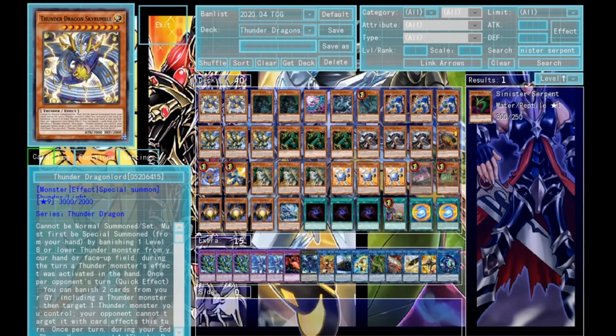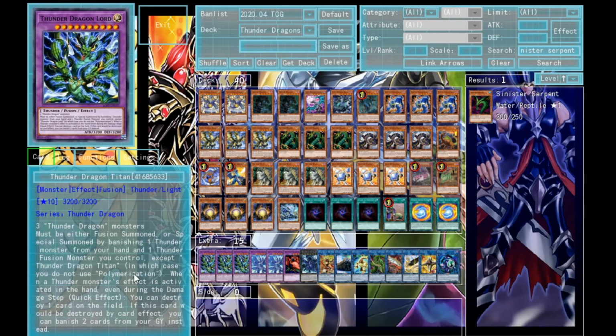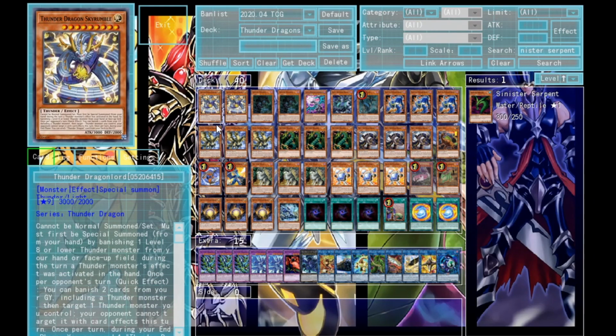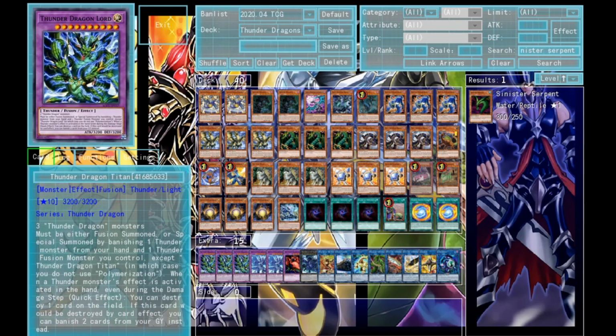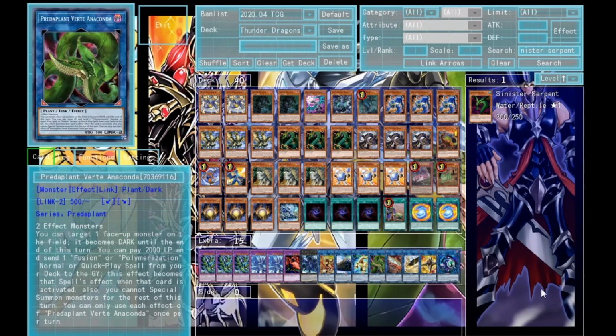Deck profile. This, right in front of you, is a Thunder Dragon deck profile. This deck only got one card to support, the Thunder Dragon Lord, and it's doing a lot better than it was after Colossus was banned. There really isn't much else to say, so let's just get into the deck profile.